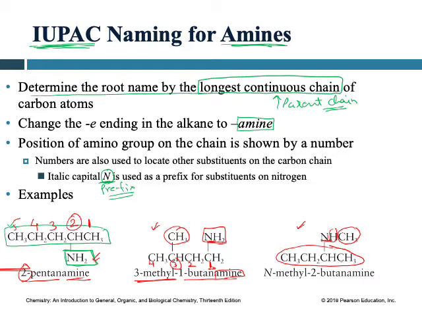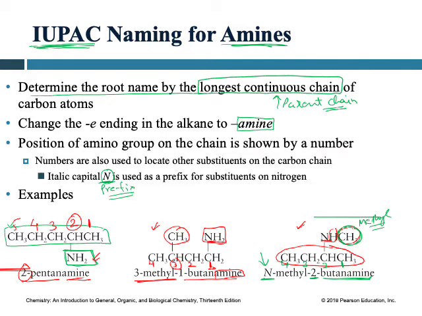So this is a corner carbon, this is a corner carbon. So where do you need to start counting? From this end, right to left, because the second carbon will have our amine group, NH. So 1 2 3 4. So if it's 4, we know this is butanamine, and on the second carbon we have the amine group. So that is why this is 2-butanamine. But we also have to include the name of this methyl group. So you have to write a special prefix, which is N. This N normally indicates the alkyl group, whatever the alkyl group is.